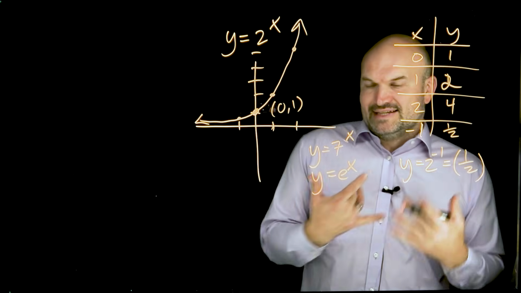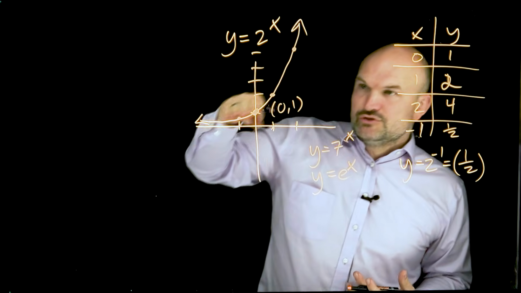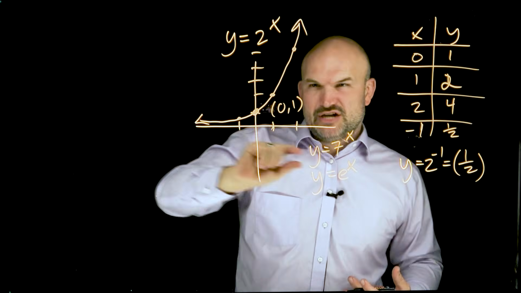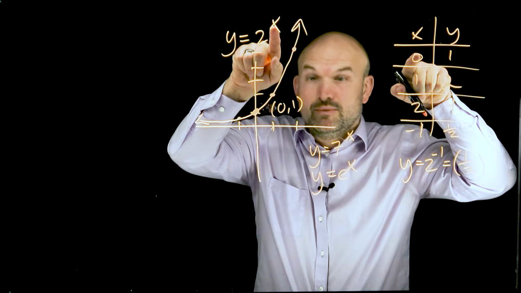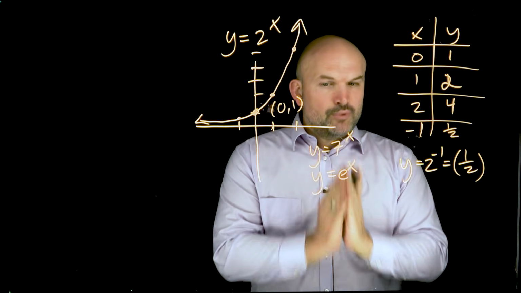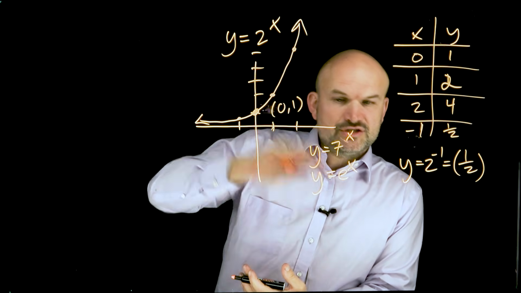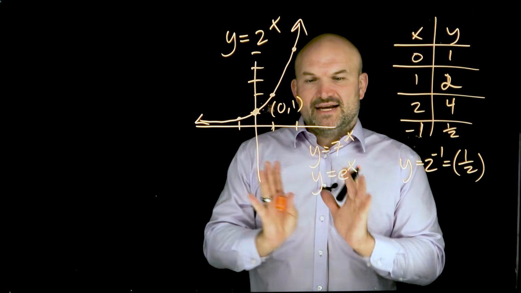But I want you to understand, it doesn't really matter what the base is. Yes, if you have a different base, it is going to change a little bit of the shape of the graph. However, they're always going to cross at 0, 1, because when you plug 0 in for x, you're always going to get back to 1. So that is critically important. Now, obviously, we're only talking about growth functions, so that's going to be when your base is larger than 1, but we'll talk more about that a little bit later.